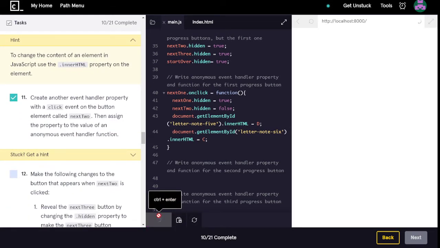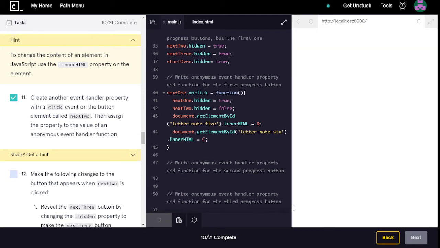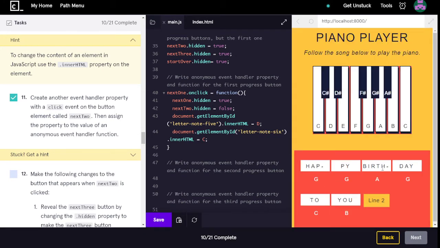Let's see if that works. So when we click on this, one of them should change to a C. Where's the one that changed to a D? None of them are a D. Why didn't it change to a D? Wait a minute. 1, 2, 3, 4, 5.